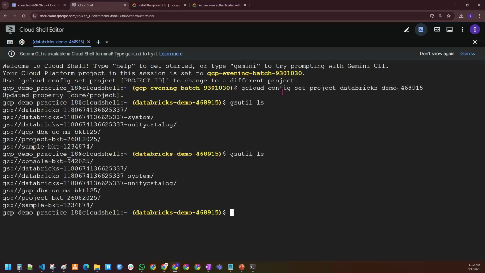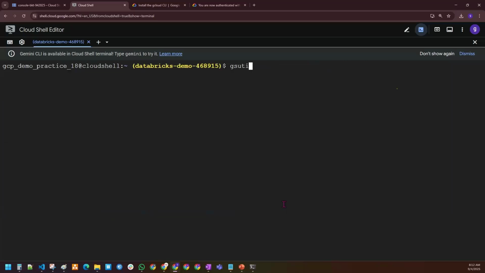Sir, now I wanted to create a bucket from here, sir. Is there a command available? Yes. So let me first clear the screen. There's a command that is gsutil mb, make bucket. You can provide the bucket name. Sir, I would say Cloud Shell bucket 9/4/2025. So I'm creating a bucket with a command, guys, here. So gsutil mb. So let me click on enter.